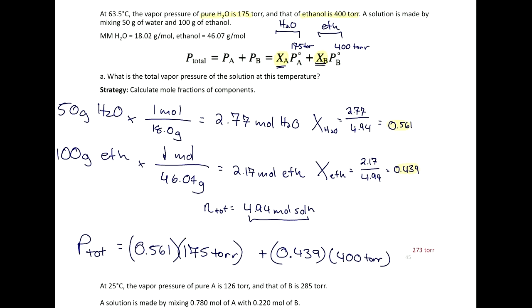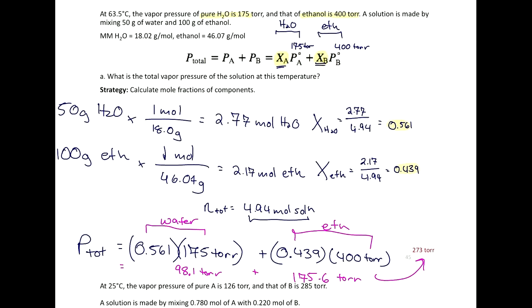All right, so just to clarify, this is Raoult's law for just water. This is Raoult's law for ethanol. And so since both of these components are volatile, I have to consider both of their vapor pressures. And so I won't skip this step. I'll tell you that water is contributing 98 torr, and then ethanol is contributing 175.6 torr. All right, so I just showed that multiplication, but then when you add up those two vapor pressures, you get a total vapor pressure of 273 torr, right?